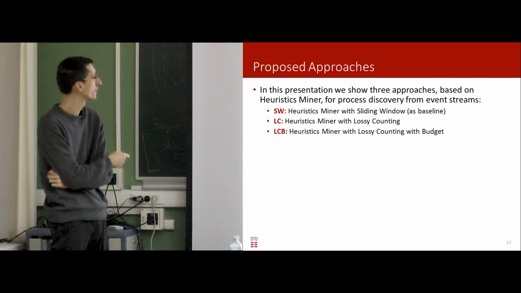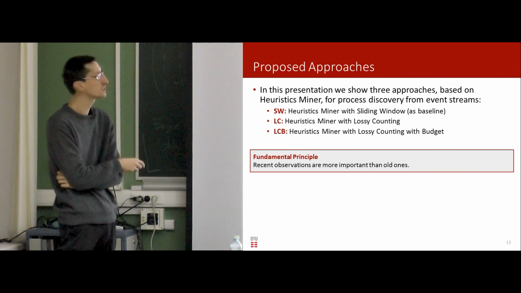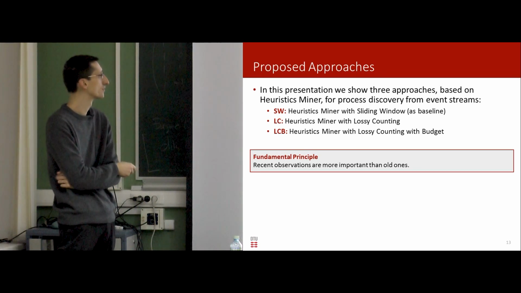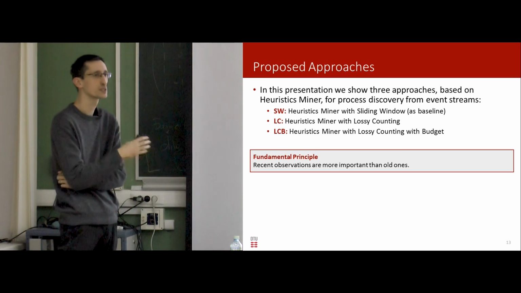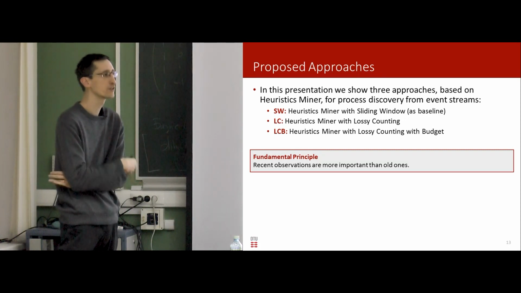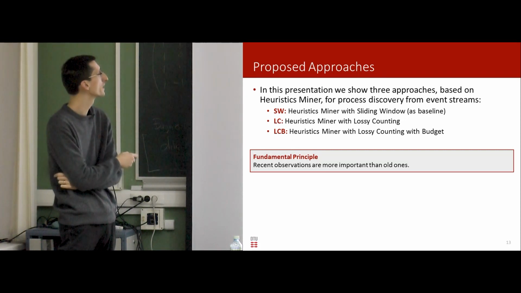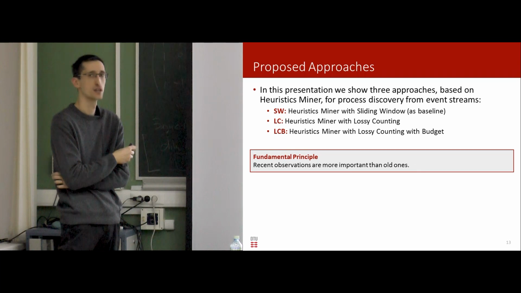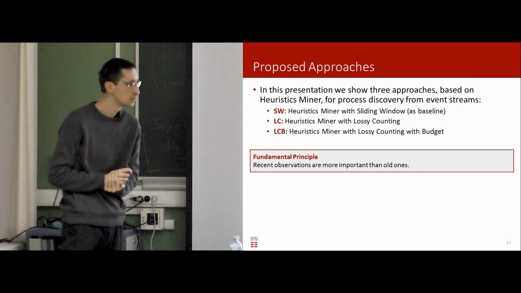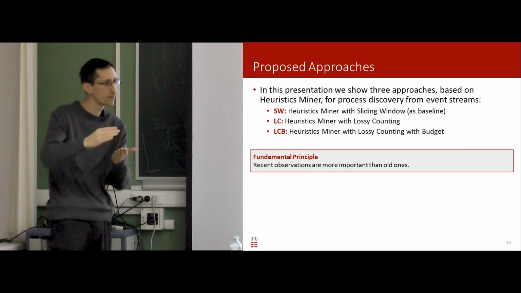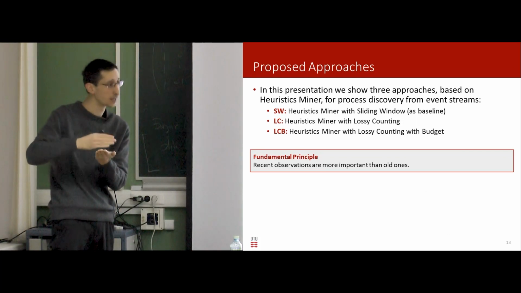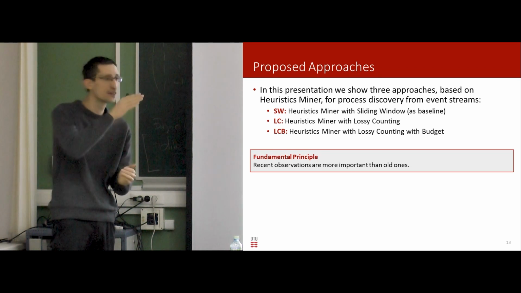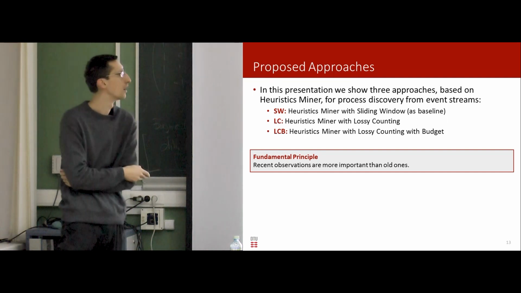So in total, we identified these three approaches, and the message is that all of them share the idea that recent observations are more important than old ones. So the recent behavior is more important than the old one. And if you think about the sliding window, it is a very sharp differentiation. So only the very recent events are important. After a certain threshold, which is our memory available, there's no importance at all for those events.